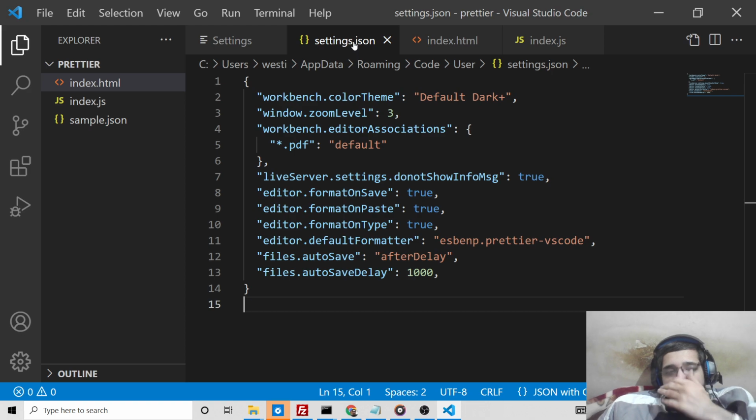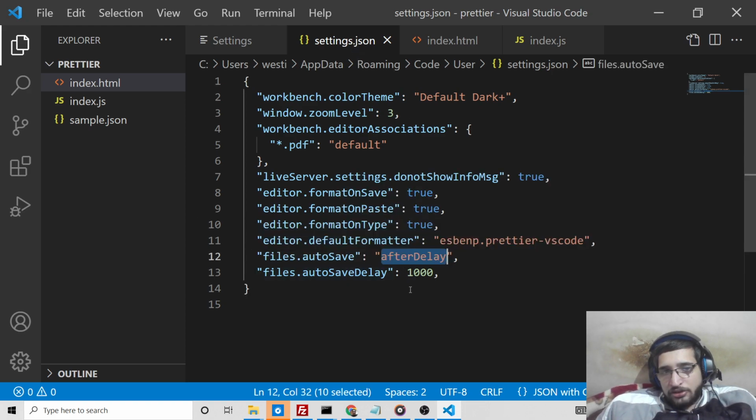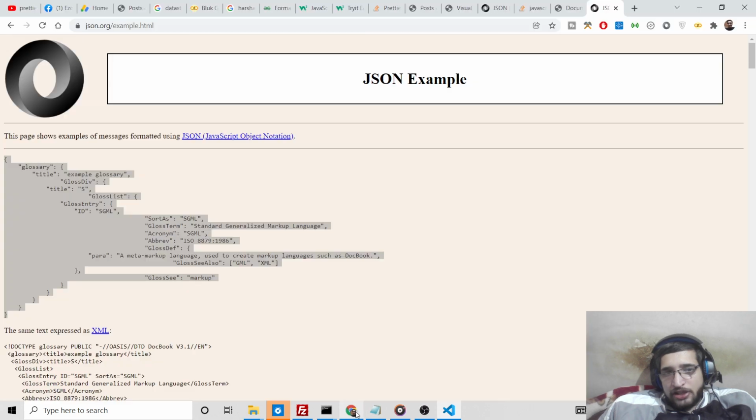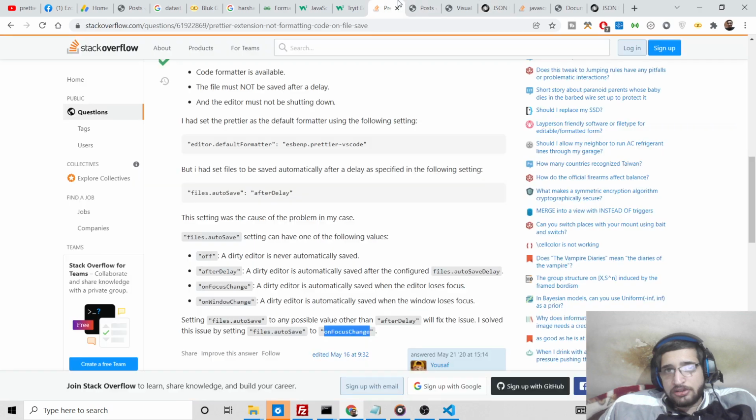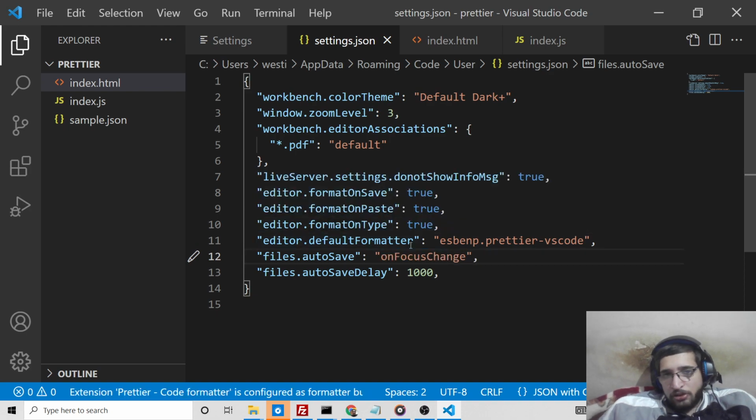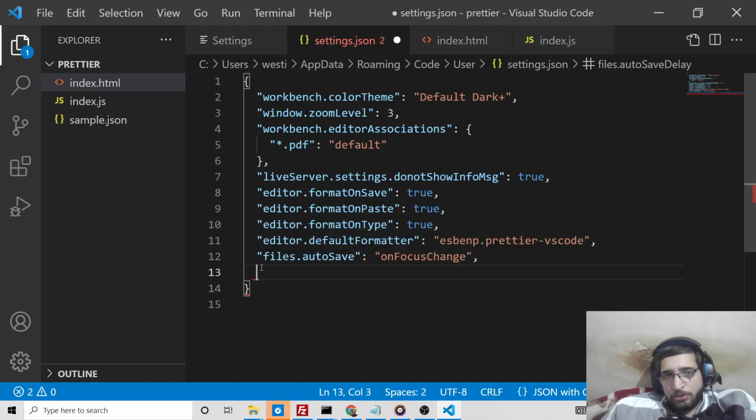The next option you can try out is this. You can change this option from after delay to something else. There are three options available for this option. Let me show you the three options. You can change this property to on focus change, and after changing it you need to remove this delay option here.